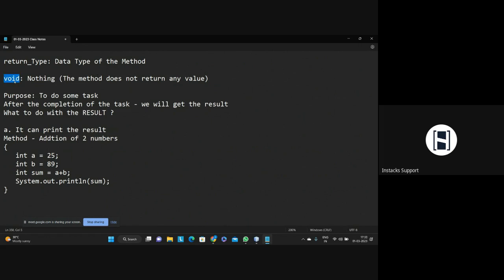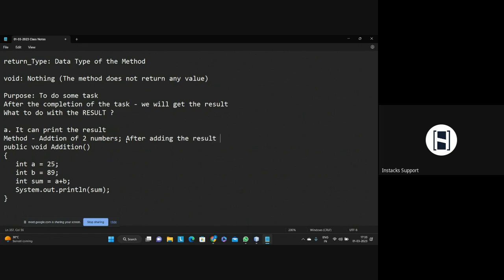Void means nothing. So this function, how am I going to create it? I am going to create it as public void addition. This method is to add two numbers, and after adding, the result is printed by the function itself.